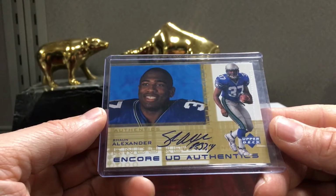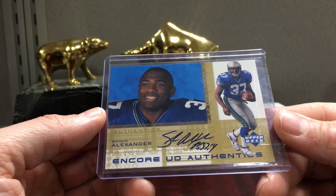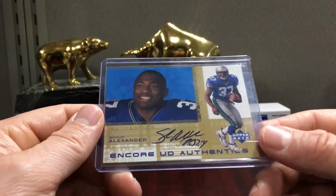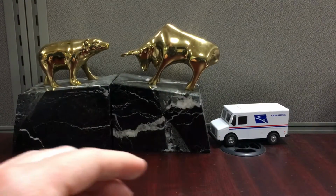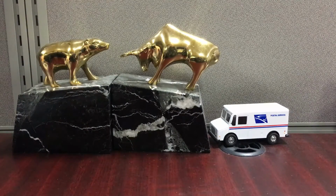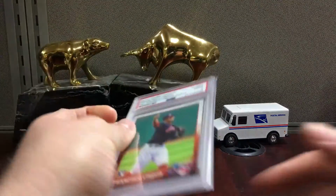Sometimes I'll just go through a phase where I just type in running backs. I mean, you guys know how I am with tailbacks. There's a sweet spot for me because I've kind of been lost in the shuffle. And then when I go back to the ones 15, 20 years ago, those are the ones I like to buy. Lindor.